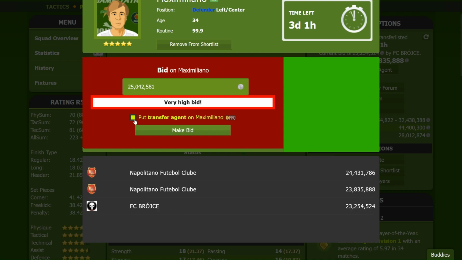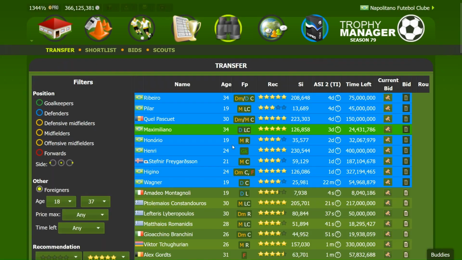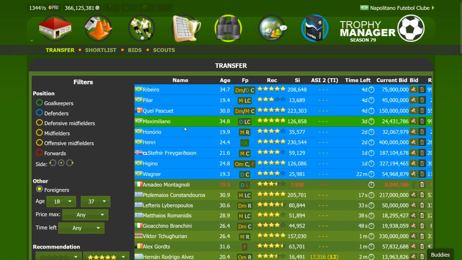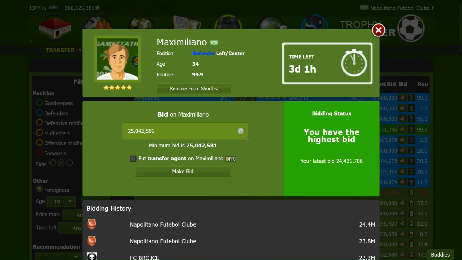Okay. You don't need to come to the player's page to bid on him. You can make a bid from the transfer page if you want. I prefer going to the player's page because I can see more details about the player. See, now he's green because my bid is winning on him. Okay, I could just click here on the hammer, then I would see that same screen that I saw before. Okay, you don't see my transfer agent because I deactivated it. Otherwise, it would be here.